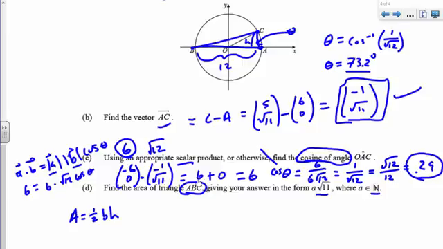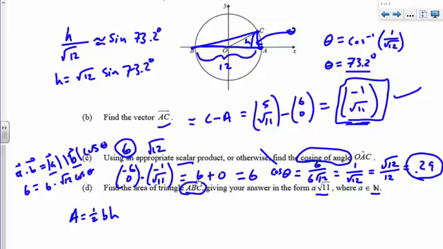The height over this distance from A to C, which is the magnitude of this vector that I already had defined, is root 12. So that over root 12 is equal to the sine of 73.2 degrees, thereabouts. So that height can be found as root 12 times the sine of 73.2 degrees. Remember, that's an approximation. And then that's what I could plug in for this. So I already know the base is 12.